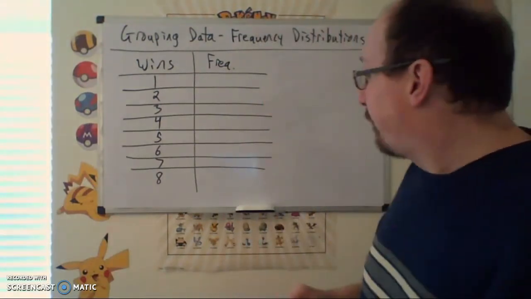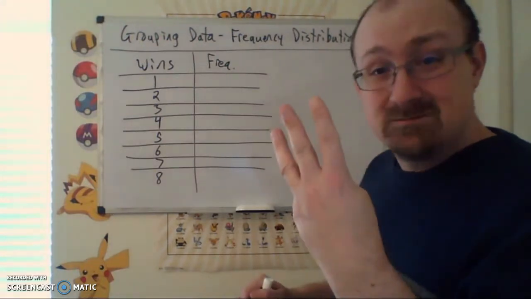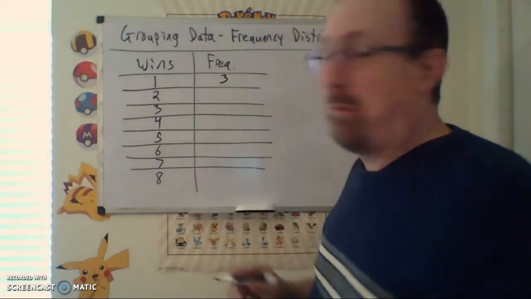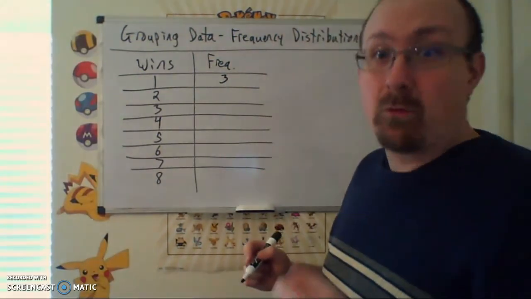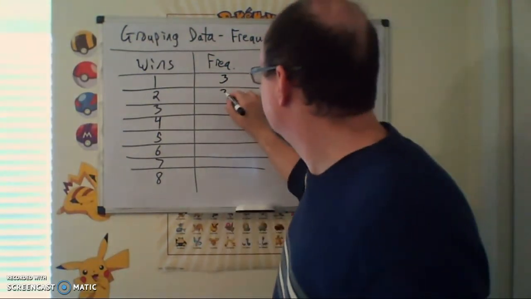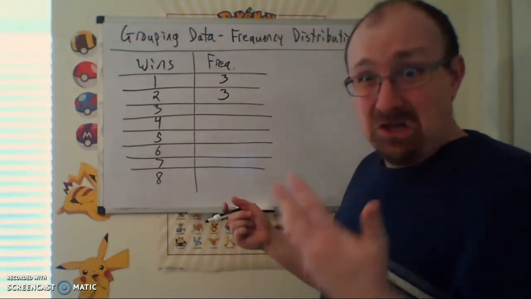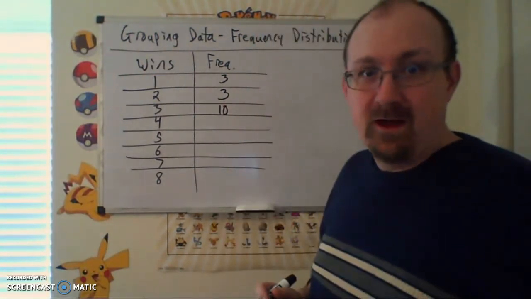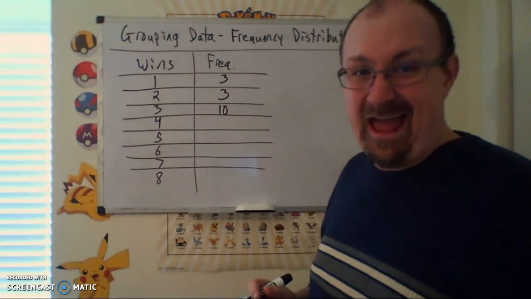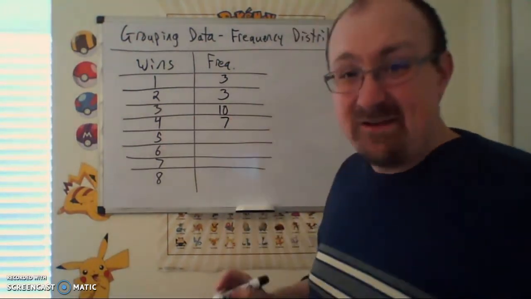All right. Looking through the data set as it's presented to us, there were 3 teams with a single win at whatever point in the season I was looking. Similarly, if you count through, there were 3 teams that only had 2 wins. Moving on to 3 wins, there's a lot of them sitting right there. If I counted right, and I'm pretty sure I did, I went over it multiple times, there were 10 teams sitting at 3 wins. Going to 4, I saw 7 teams.